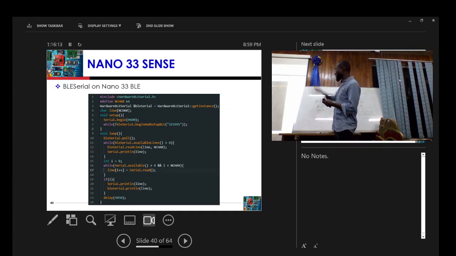Now the Arduino board, as I said, has some kind of buffer. What this BLE serial poll is doing is that the CPU on your Arduino board has to stop what it's doing, and then it has to check the buffer if there's data in the buffer, right? So the CPU stops whatever it's doing and checks that buffer. It's always checking until it receives some kind of data. If it receives data, then it will do whatever it wants with that data, and then it will go back to its normal operation, right?